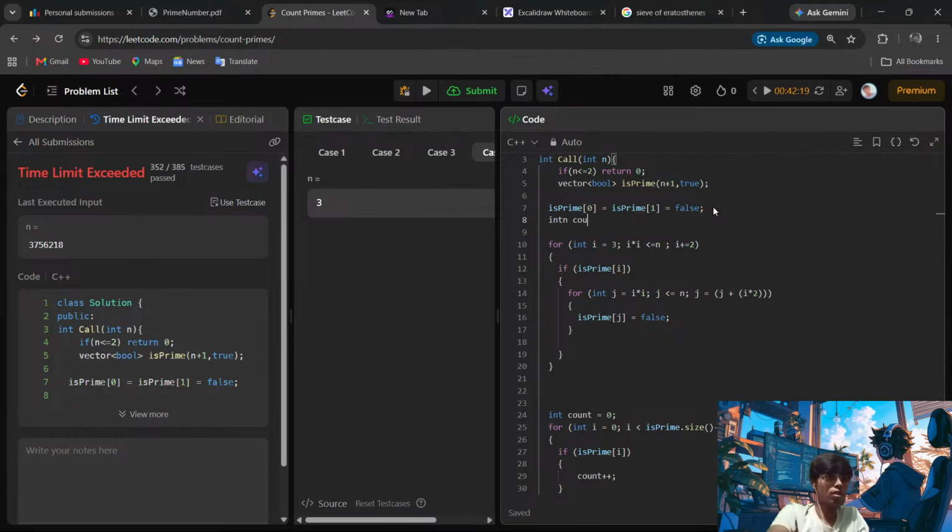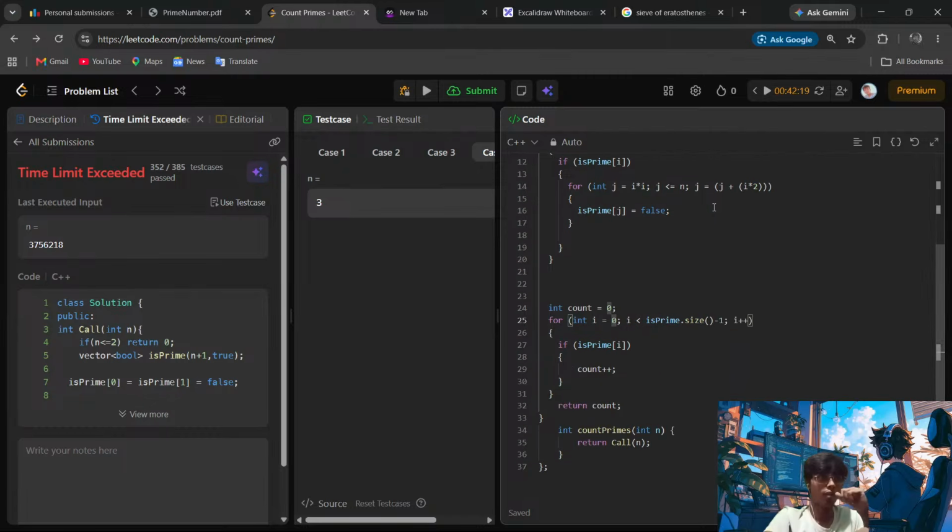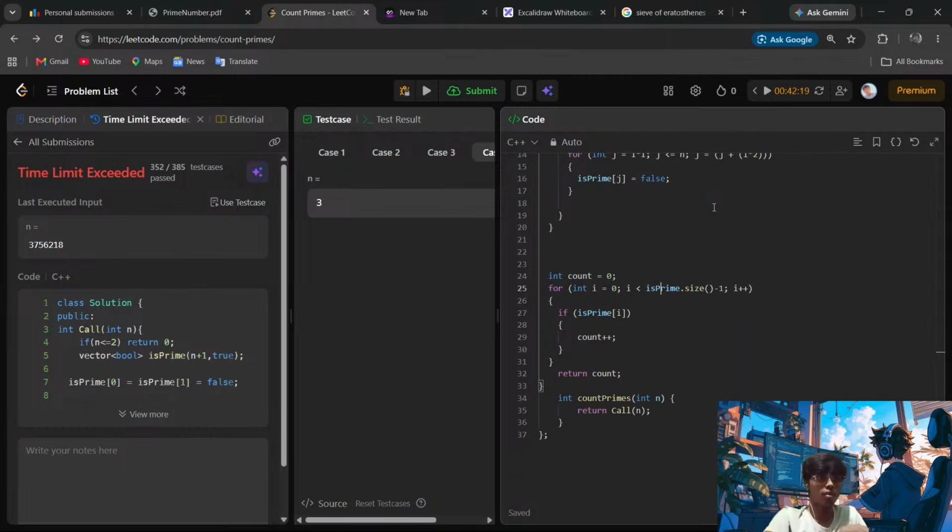As I already wrote here, if the value is less than or equal to 2, then I will return 0. But if I get a value greater than 2, then I have to increase count to 1 previously, because I know that 2 is a prime number, I have to add that number. And after that, I simply take a jump of plus 2 here, and I will mark this. Let's see if this will work or not.